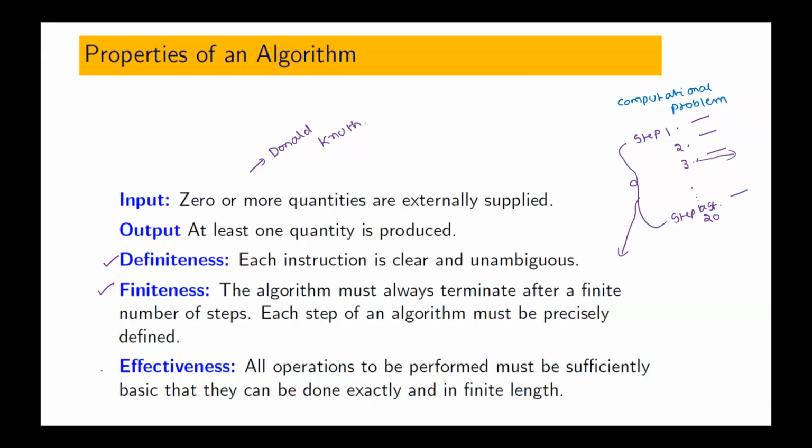Before that, what does effectiveness mean? In an algorithm, we should not combine many things into one line. It should be simple, and we should be able to perform the task. For that purpose, we write functions, and that is different. Importantly, we need to understand what finiteness means and what definiteness means. Definiteness is clarity, unambiguity. What does finiteness mean? Let us elaborate on that.